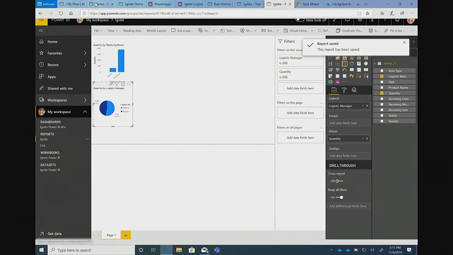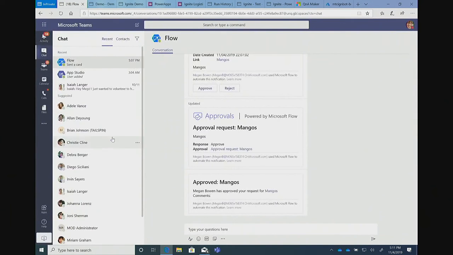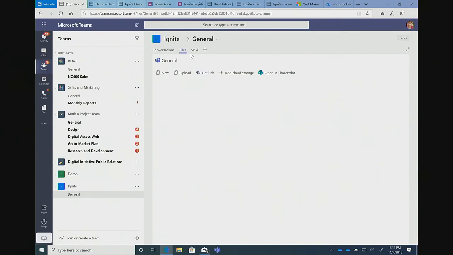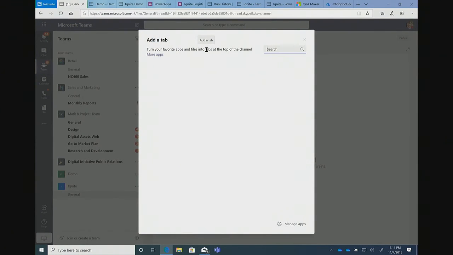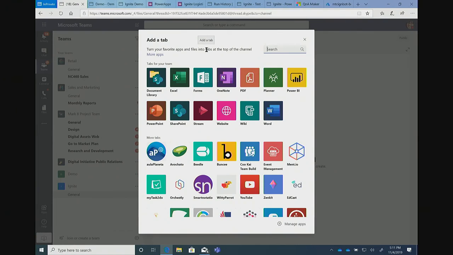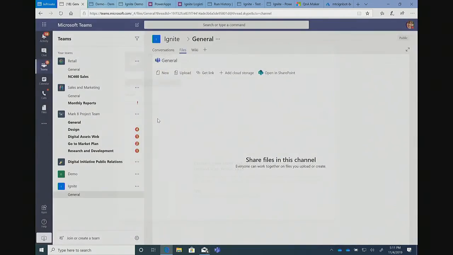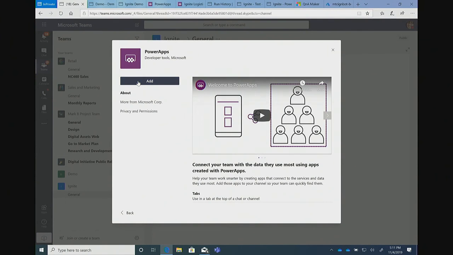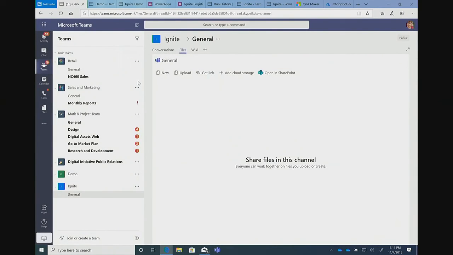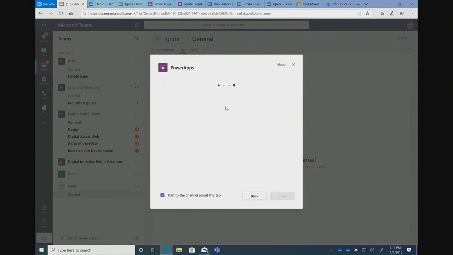Let's start going back to our team and change this team from a normal one without anything, just the conversational file, and make it a little bit funkier and cooler. How could we do that? I just go here and search for Power Apps. First of all, we want to add our application, so I'll go for Add. From here, I will search for the application that we have created. Save.